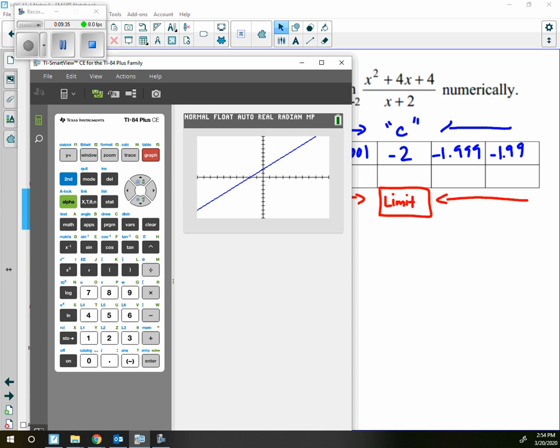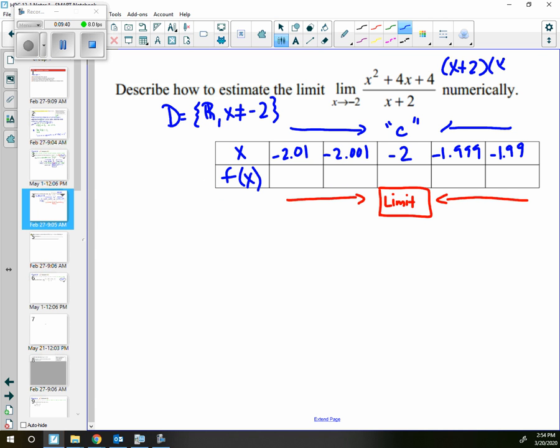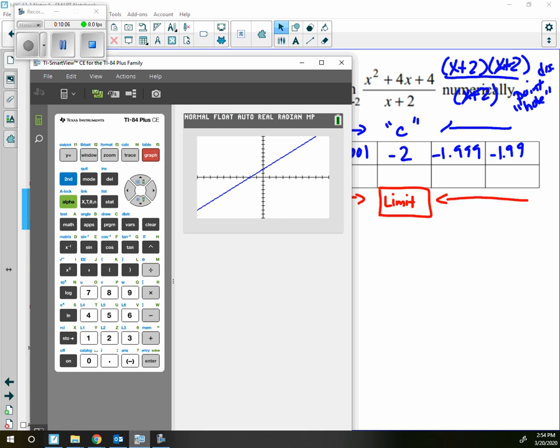So it looks linear. If you remember what we did earlier in the year, we could actually factor this numerator, and this is one of those removable discontinuities. We're going to be talking about discontinuity again. When I can remove it, this one actually has a hole. So it's a point or a hole on the graph, a point discontinuity. It ends up looking like the line x plus 2, but there's definitely an error at that x equals -2. There's a hole. If we zoomed in, we'd be able to see that little break in the graph.